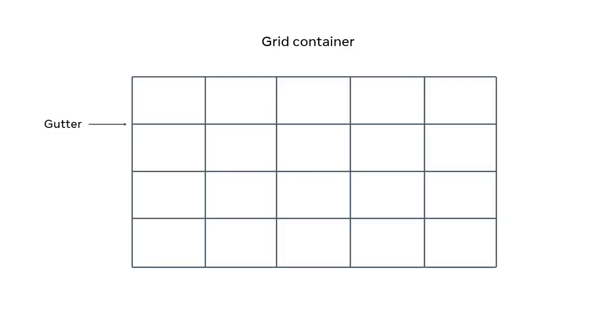Grids divide the page into rows and columns, and the space between these tracks are called gutters or gaps. And a cell is the space in a grid container where a row and column intersect. There are several different configurations you can add to define and modify grids.